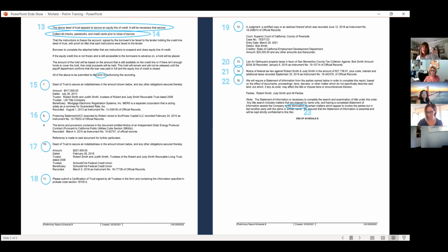Now, little 12, big 19, we're showing a judgment. A lot of times when we show a lien or a judgment, meaning a judgment in the way of child support, so a child support lien, an IRS tax lien, a federal tax lien. We may show one lien or judgment. If we have a seller that has a very common name like Mark Smith, Mary Smith, things like that, we'll show one of the judgments, but there may be hundreds more if we have a common name. So we'll show one judgment so that we can get that statement of information into title so that we can go ahead and clear those liens and judgments.